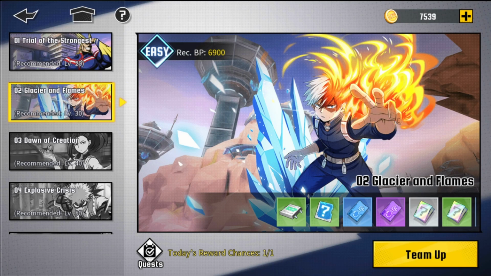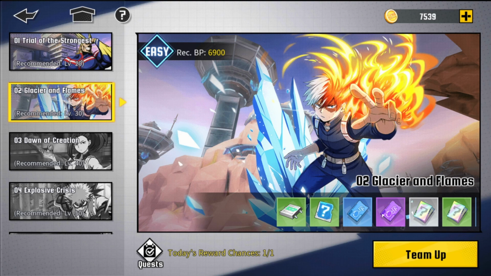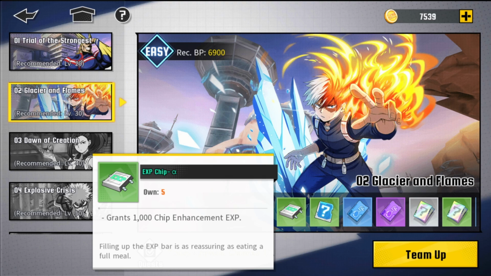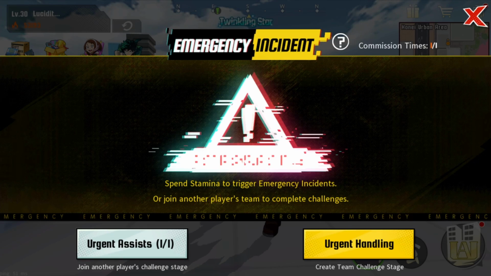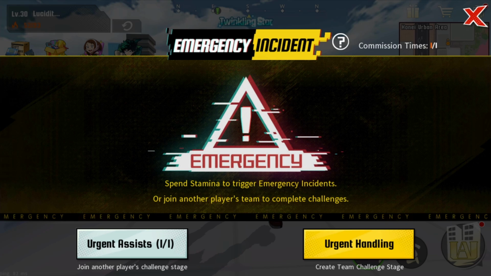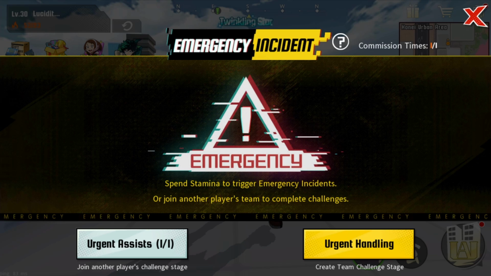We also have joint operations. Joint operations allows you to get EXP cards for support cards, and it also allows you to get EXP materials for chips. And then finally, you have an emergency, which is a daily thing. You can use your urgent assist, which will allow you to join another player's emergency quest, or you can do urgent handling to create your own team and do this. I recommend you also do this once a day because you can only do it one time, but it does give you a lot of good stuff.